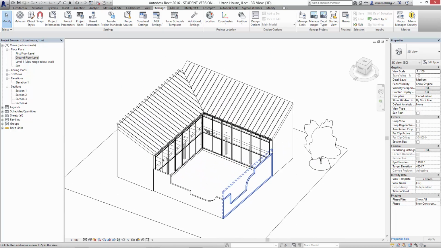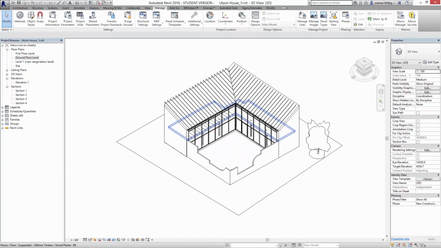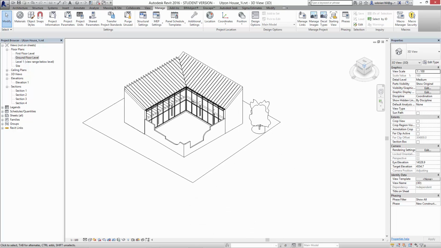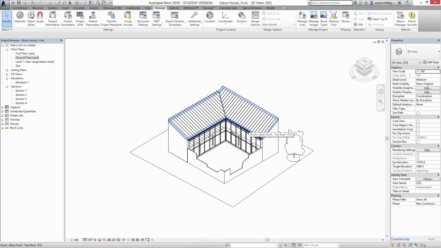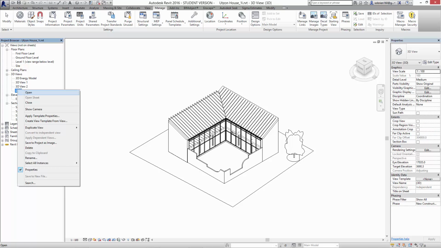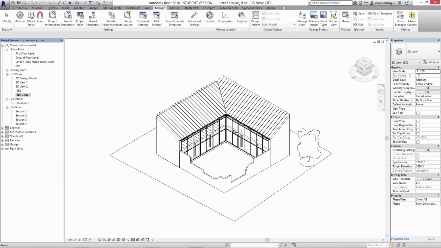So then we have something like this, and what we want to do now is to make that kind of pretty exploded isometric that we had in the original plan. And we don't want to start moving our elements around. We want to just make a drawing that's specific for the exploded isometric drawing. So what I'm going to do is, we're in the 3D view, you can see over here. I'm going to right click on this and I'm just going to duplicate the view. So I'm just going to make a copy of the same view.